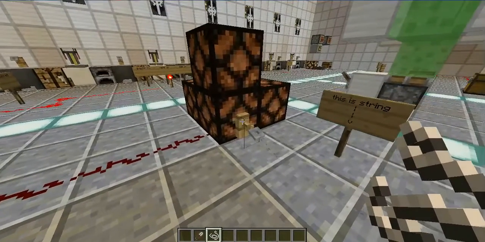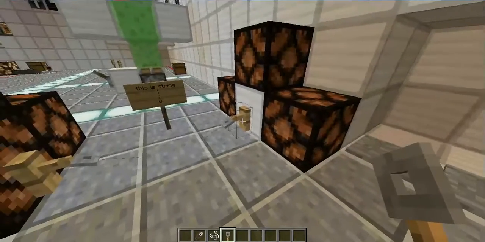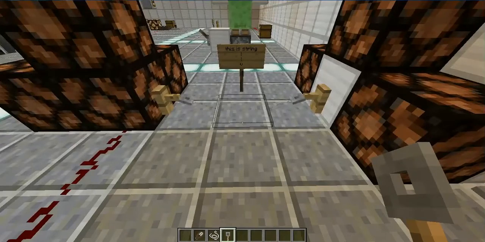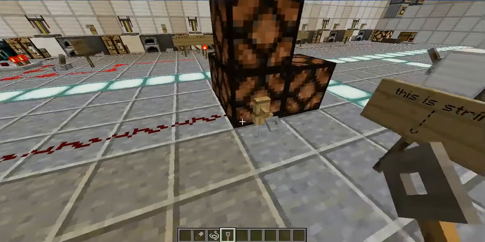To set it down, you're going to need two of them on opposite sides of the build with string connecting them together, and you can have it as long as you want, so it could be pretty hidden.